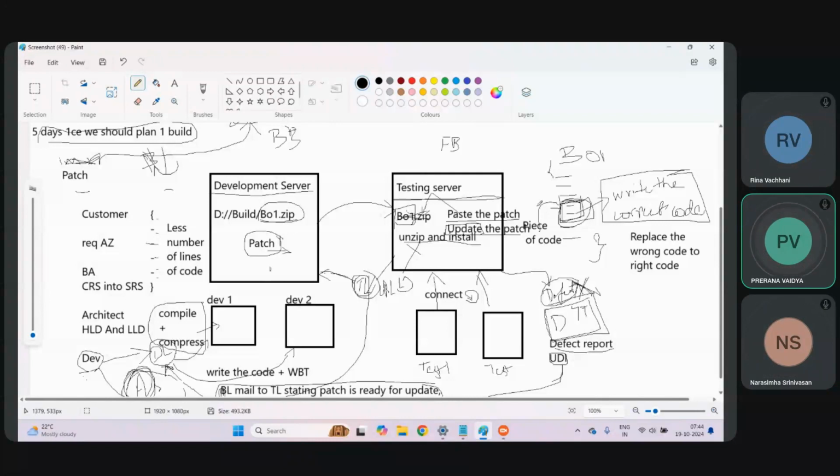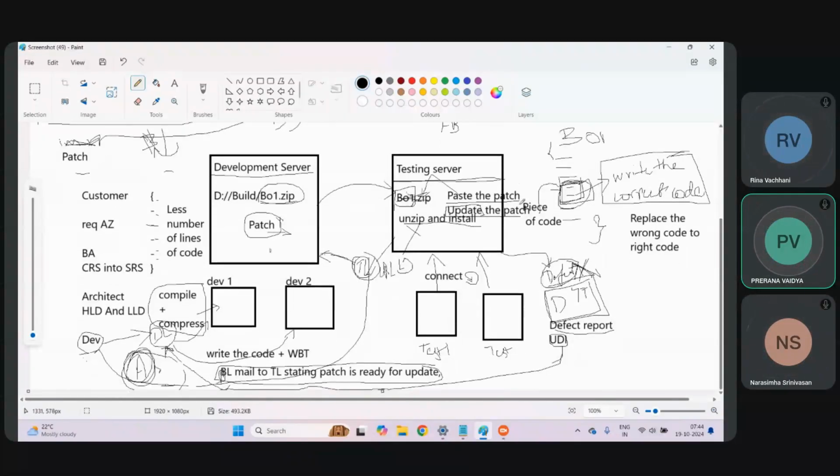So next line, write down: to install the patch, it's not required to uninstall the build. Take this screenshot. Done? Yes, sir.